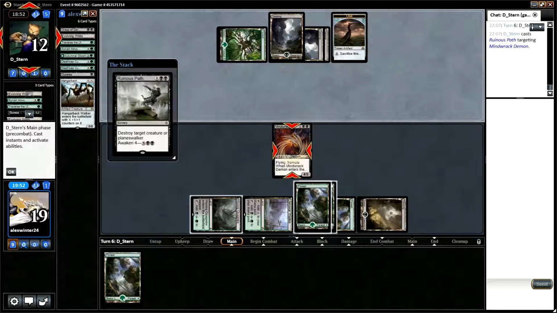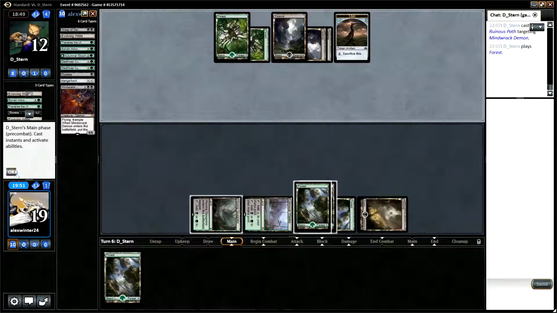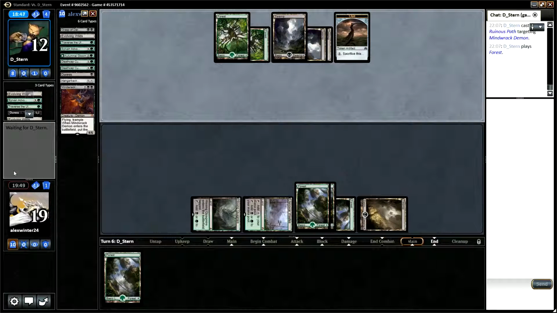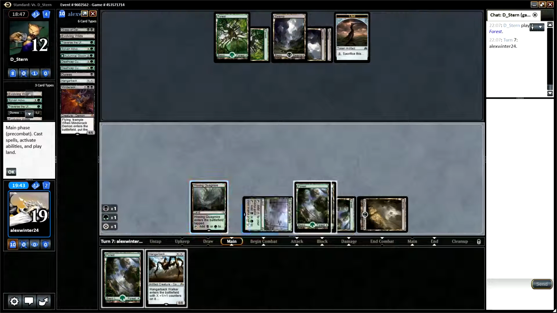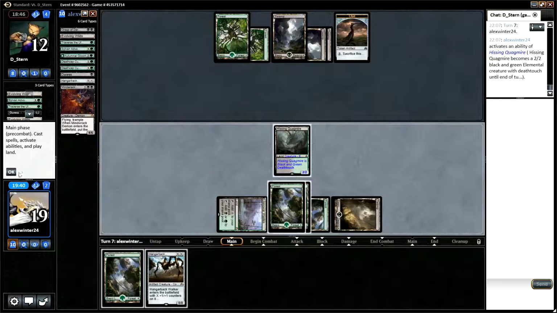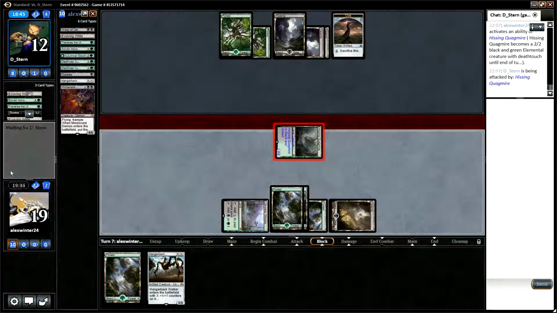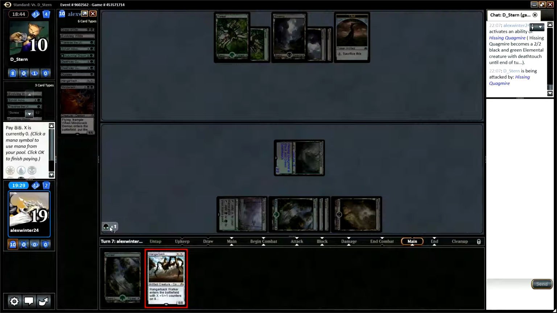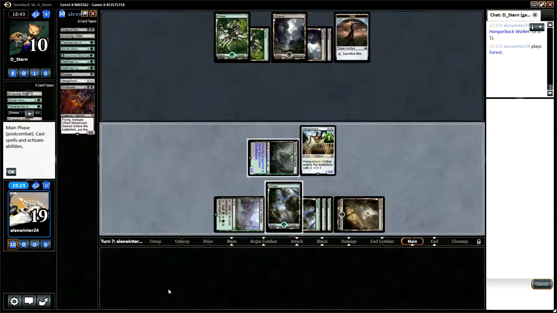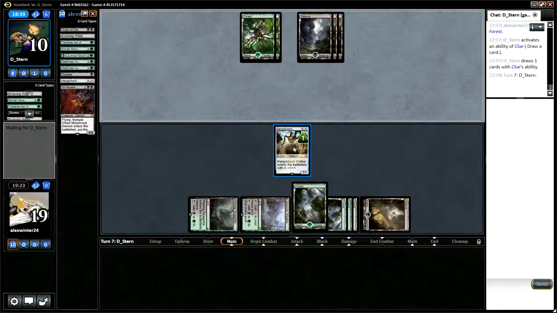What's this? Ruinous Path. Annoying. Okay, so we're going to activate Hissing Quagmire and attack with that. Hangerback Walker, 1. We'll play the extra forest, which means we can keep pumping up the Hangerback potentially.